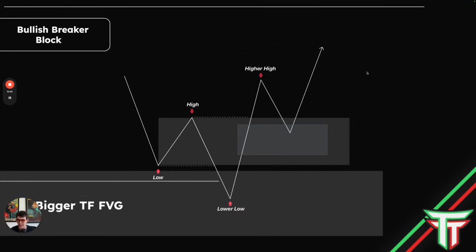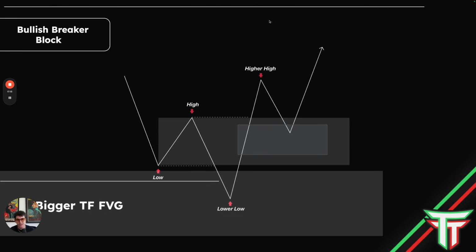The next thing added: a bigger time frame fair value gap. Let's say there's sell side here, right? Some sort of sell side liquidity has now been taken, but we're also in a bigger time frame fair value gap. So there's more of a reason why we should bounce here and go to the upside. On a bigger time frame, we're in an area where we expect to reject, and we just took some form of sell side liquidity. So we expect the market to most likely go higher here now, right? We're continuing to add conviction.